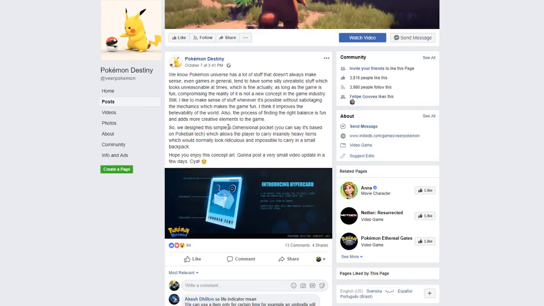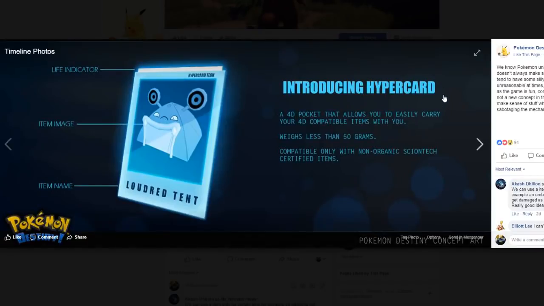So we designed the simple 4-dimensional pocket. You can say it's based on the Pokeball tech, which allows the players to carry insanely heavy items, which would normally look ridiculous and impossible to carry in a small backpack. Hope you enjoyed this concept art. Gonna post some very small video update in a few days. See ya.